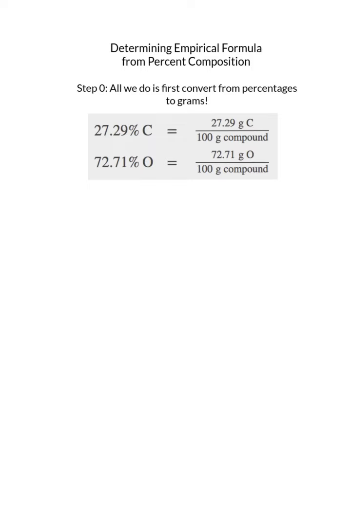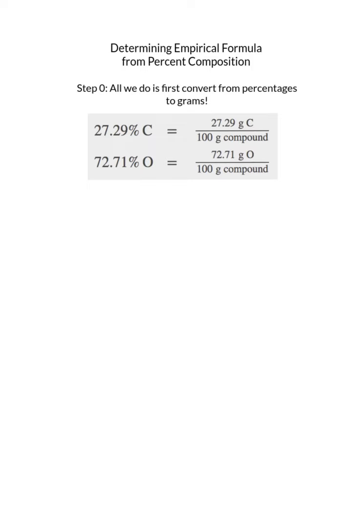For example, let's say we have a compound containing carbon, having a percent composition of 27.29%, and oxygen, having a percent composition of 72.71%. Since the scale for percentages is 100, when given this type of problem, I find it easiest to assume that the sample was a 100-gram sample in the experiment, even if it wasn't, and that the gram amounts generated for carbon and oxygen are then 27.29 grams and 72.71 grams, respectively.